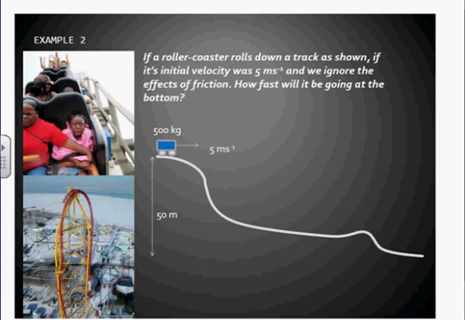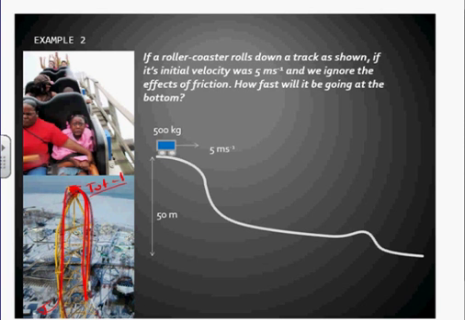Here we've got a roller coaster going down a hill. A roller coaster doesn't have an engine. All its energy is provided from the first hill at the very start. So here we've lifted the roller coaster right to the very top. That is the amount of energy it has in total. That's all the energy it gets. It requires a machine to get it there, and then after that it's just released and off it goes, and it can go for as long as it likes, as long as it doesn't go higher, or the friction doesn't remove all the energy.